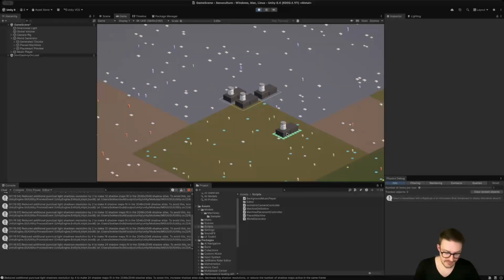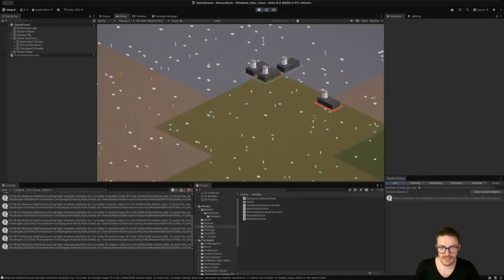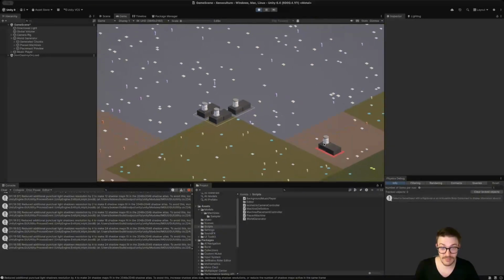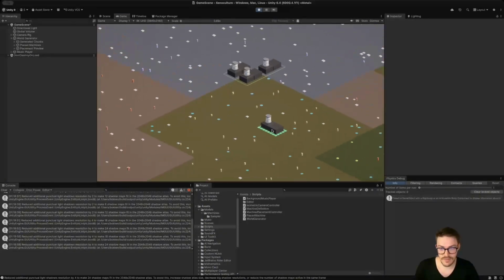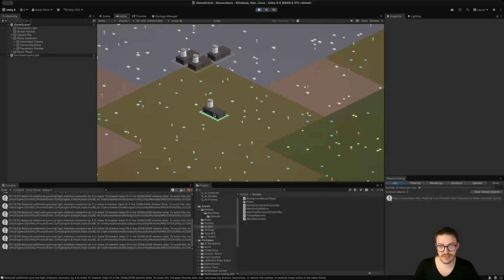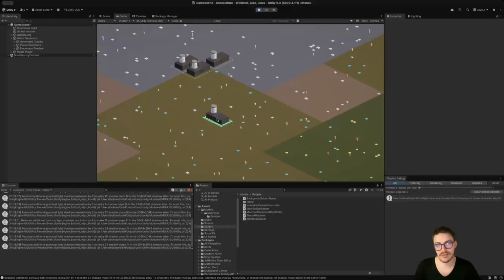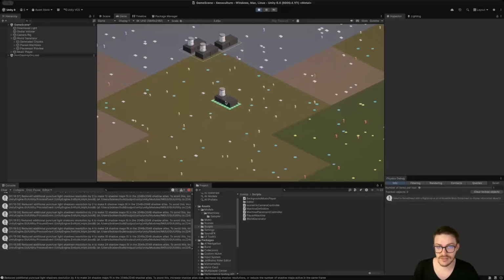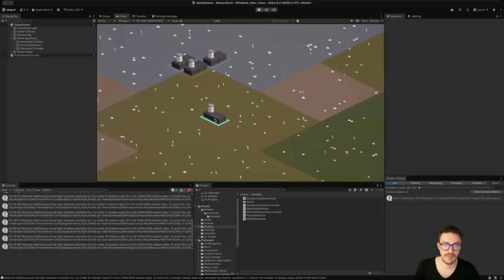All right, yeah, so this is everything we have right now, and obviously we're gonna need quite a bit more to make this a game. One thing I'm a bit concerned about is floating point imprecision. So for those of you that don't know, games usually use something called floating point numbers, which is basically a binary format that allows computers to store numbers that have a decimal point and a limited precision after the decimal point. The problem is this precision becomes less and less the larger the number gets.